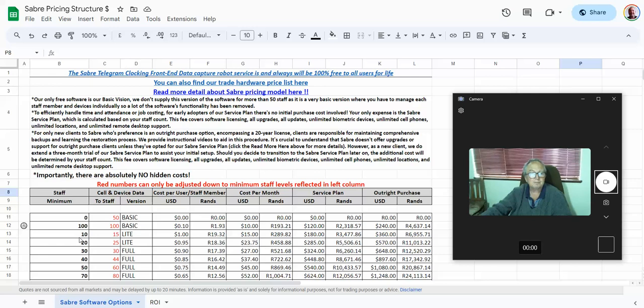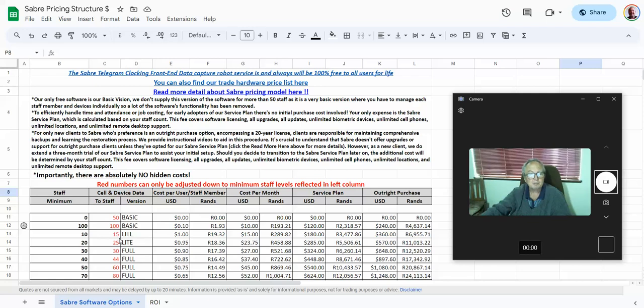On the light version, it starts at 10 employees. The light version has all the functionality of multi-user and multi-devices, so you can upload to multiple devices at a time, as well as moving staff between different, for example, different departments or whatever the case may be. It's a lot easier to manage. So we start at 10 employees, minimum of 10. So as this example with 15 or 25 employees, you can increase this as high as you want to go. But basically, if you look at 25 employees, for example, or let's look at the 15 employees.